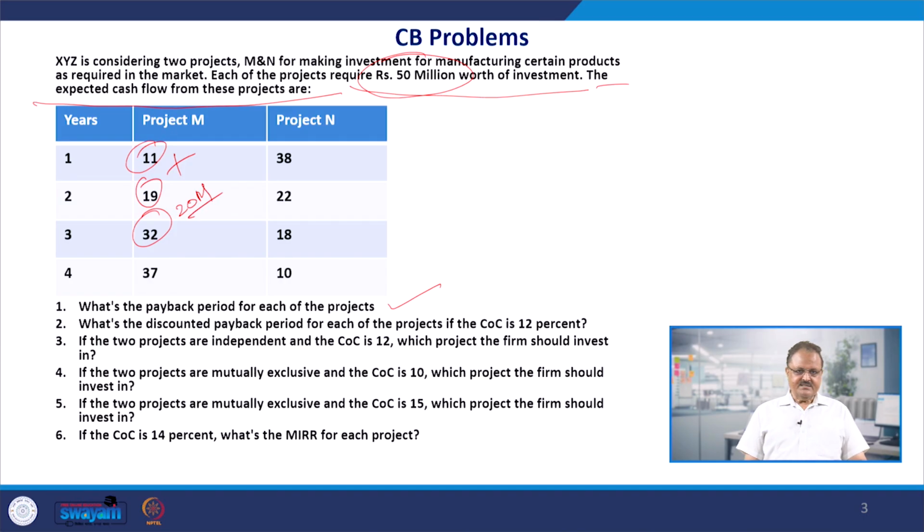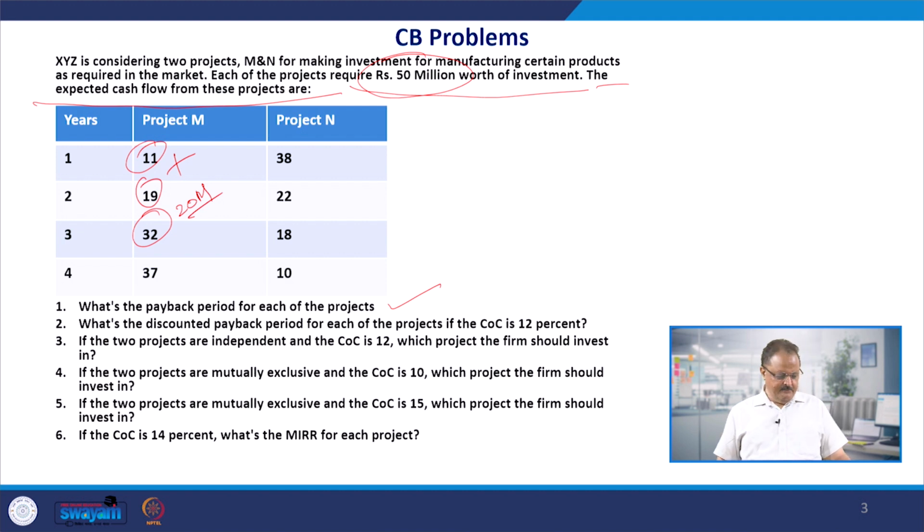As a rough estimate, you can say that the payback period for project M lies somewhere between 2 and 3 years. It's not exactly possible to calculate it in the absolute way as 2 years or 3 years. It is something you call 2+ years, because after 2 years you will be recovering 30 million rupees, and the remaining 20 million rupees you have to recover from the cash inflow coming in the third year, which is 32 million. We don't want the total recovery of 62 million.